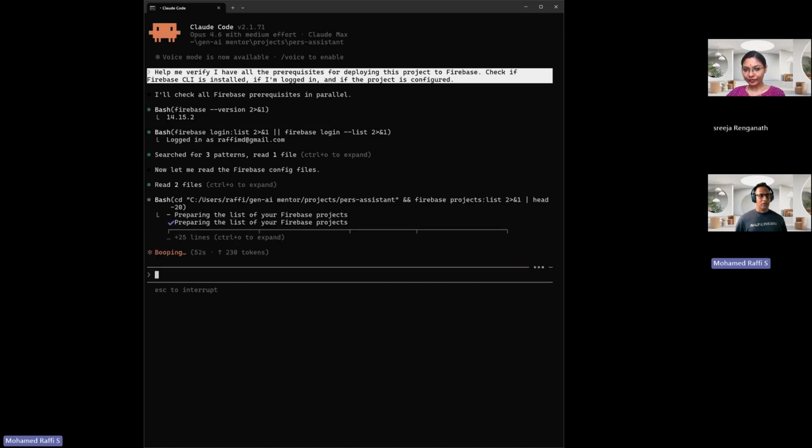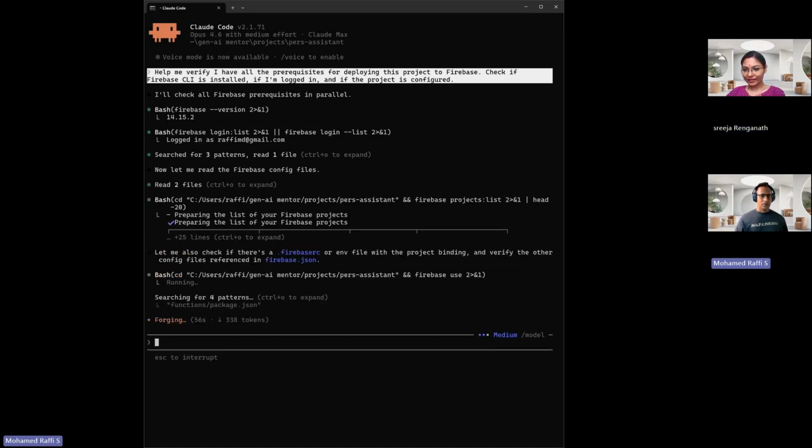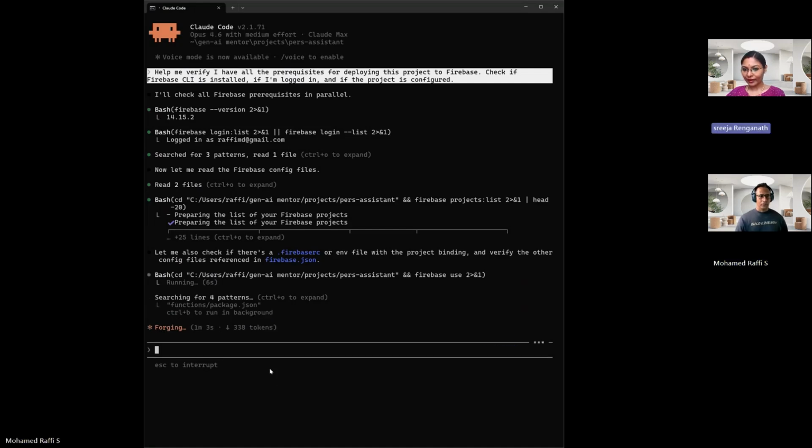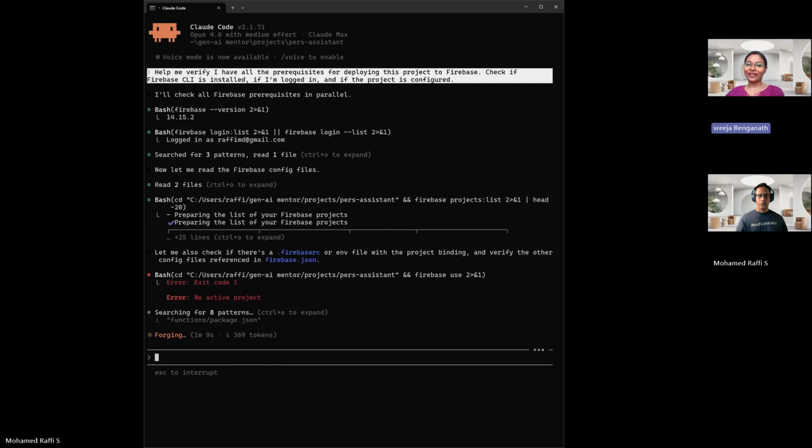And what is the setup? In a few seconds, it will tell. Okay. Yeah, it is also checking, going through the project, and accordingly it will get ready for the deployment. Got it. But this saves a lot of time, no, manually rather than debugging.